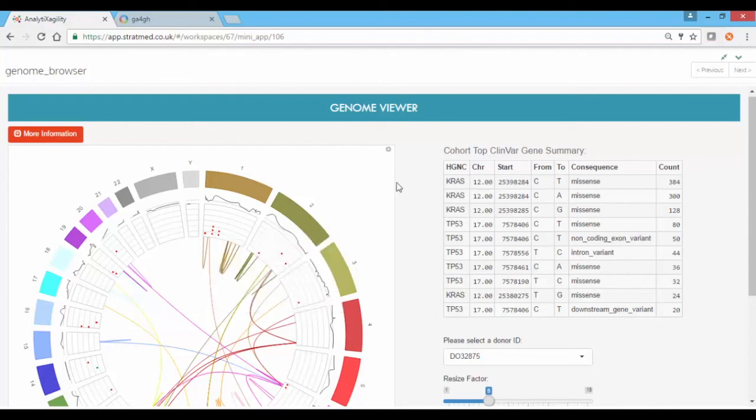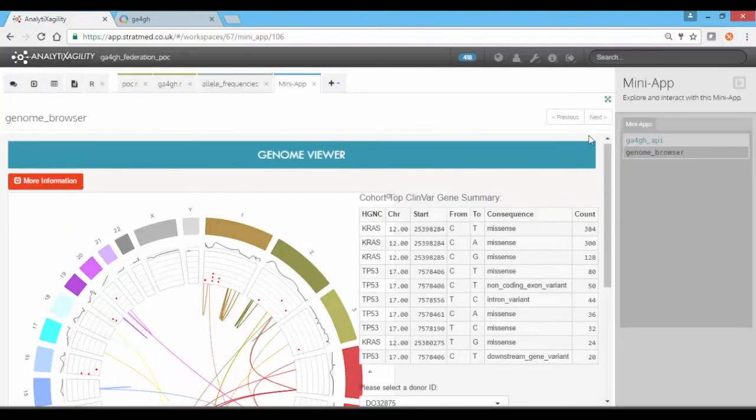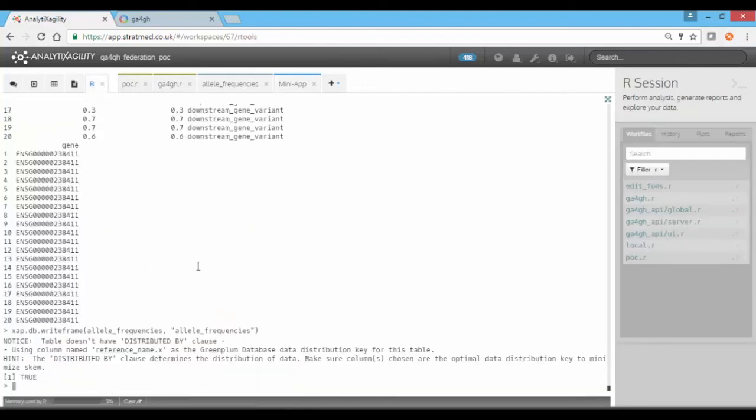So just to summarize, what we've shown is that we can distribute data across several different sites. That's what we did by subsetting the 1,000 genomes data and distributing it across the different sites that Iridia were collaborating with for this project. We can then pull the data from each of these sites, which is what we were doing in the R console.